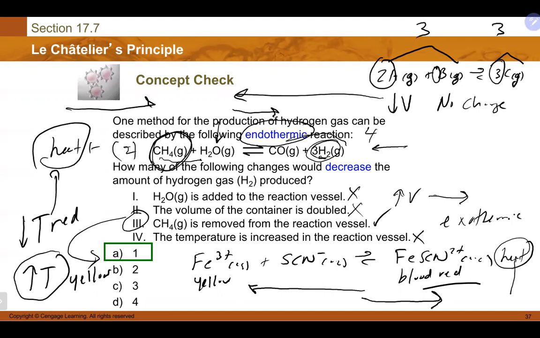So like those experiments we did before, you could throw your test tubes on some ice, throw your test tubes in some hot water, and based on the colors, if you do have colors on each side, you could basically experimentally figure out whether or not a reaction is exothermic or endothermic based on what colors you see happen when you put them into those environments. Any questions on that there?